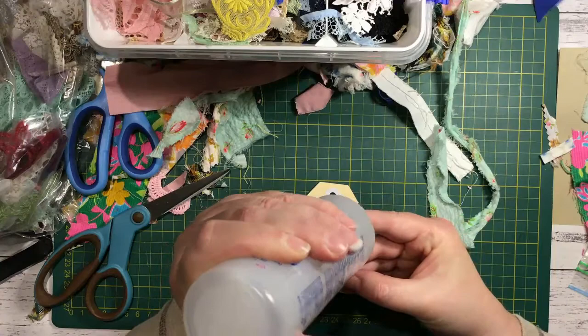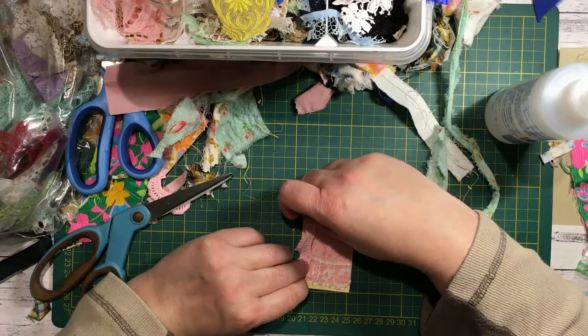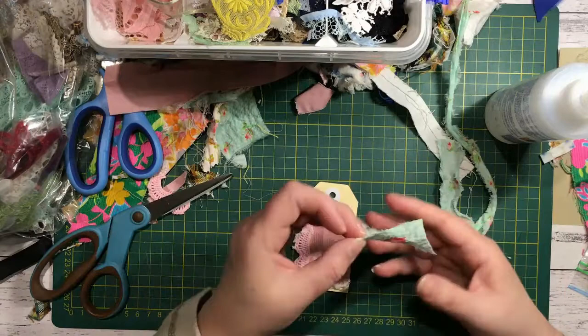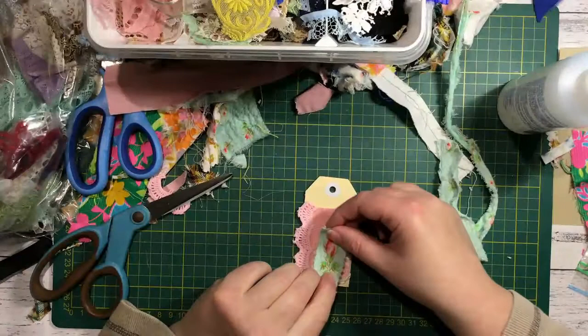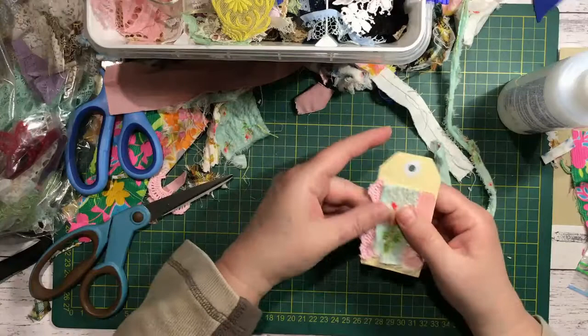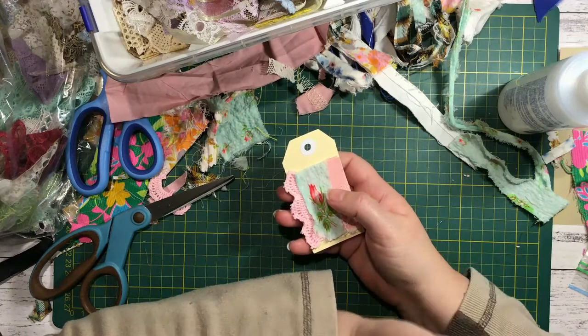How my sewing machine's going to go getting through all this, but I'll try anything once. Like that. And then a little rose. That aside. So that's that one. So I'm going to sew all my tags and I'll show you how I put my scrappies together.